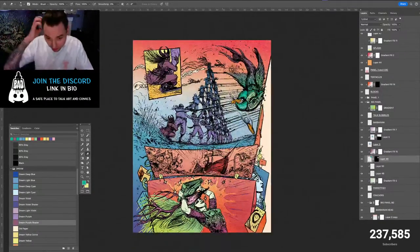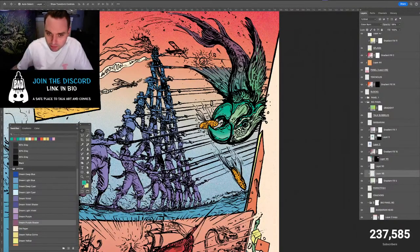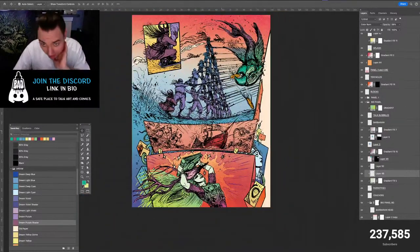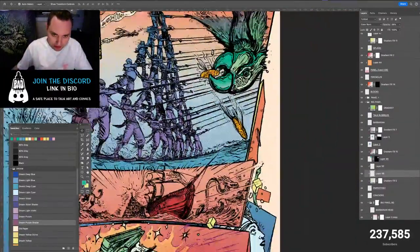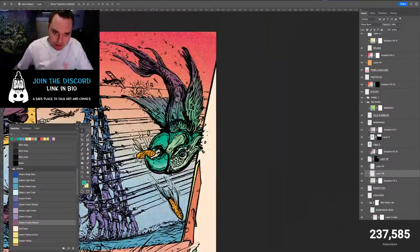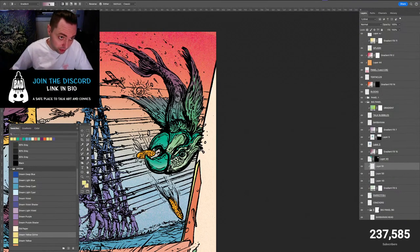The one danger here is that the green on his beak is completely unique. It's not anywhere else on this page, so in maybe not a super good way, it stands out. So I could try to knock it back to a little bit more yellow, because the color scheme of the greens down here is actually leaning a little more yellow. So as I'm working on this parrot, I may want to throw a yellow gradient on it and take it back to my color story a little bit.